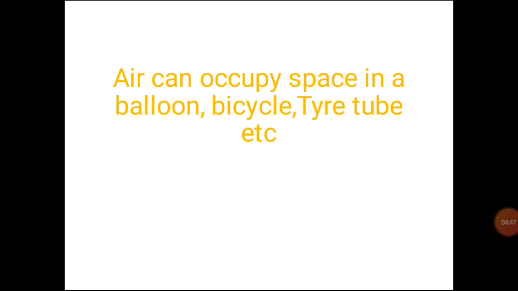Then you also have tire tube. How many of you have seen tire tube before? Can you see it? Without the air inside the tire tube, it cannot work. Without the air inside the tire tube, the car cannot move. So air is what is making the car move very well.